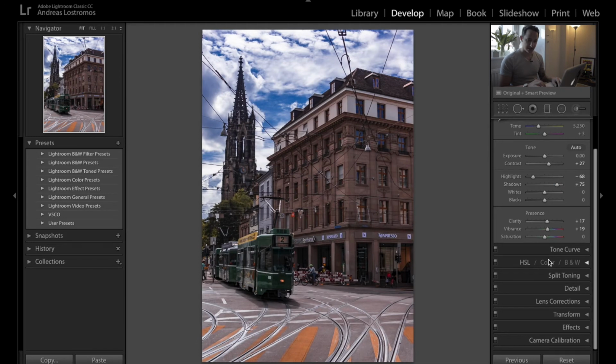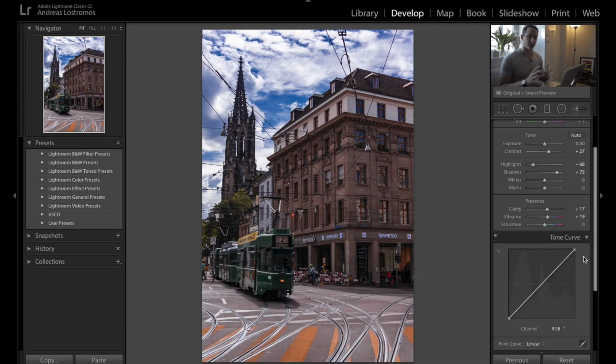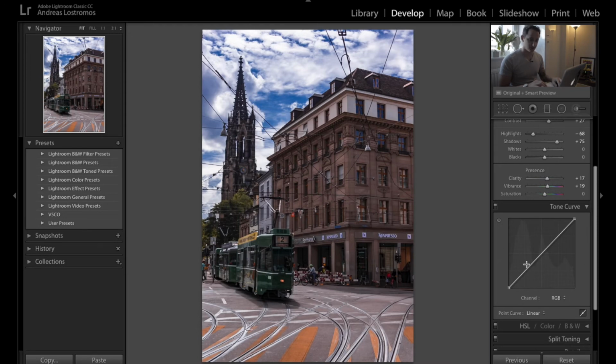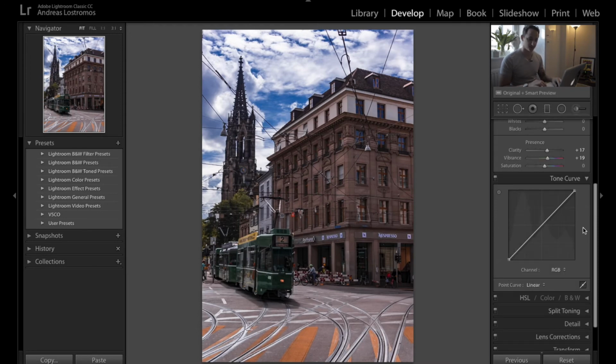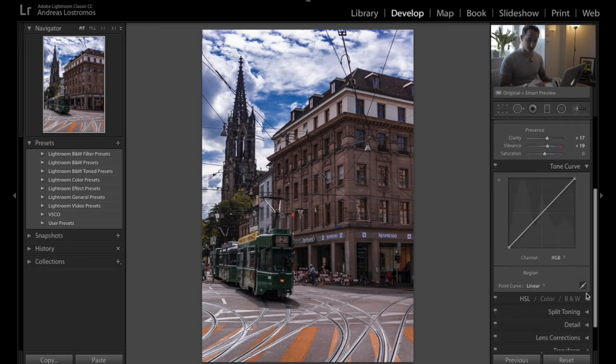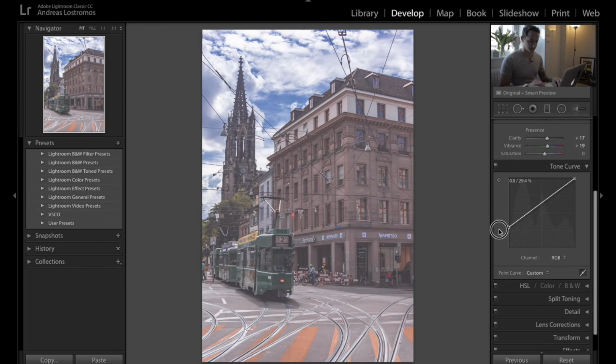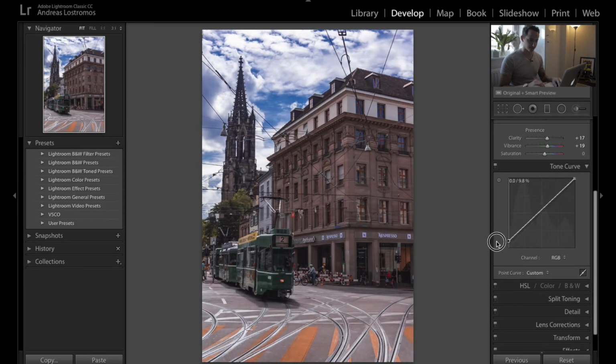One last thing you can add if you want to go for more of a film look for your image is fade. So what you want to do is go to the tone curve, click on this button right here. This is what it should look like before you click the button, and then when you click it, it gives you this option. If you drag this point up, it adds a fade to your image. Again, you want to be subtle. You don't want to overfade it. Just a little bit.